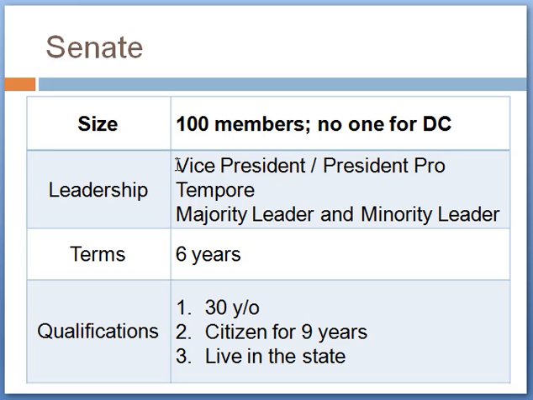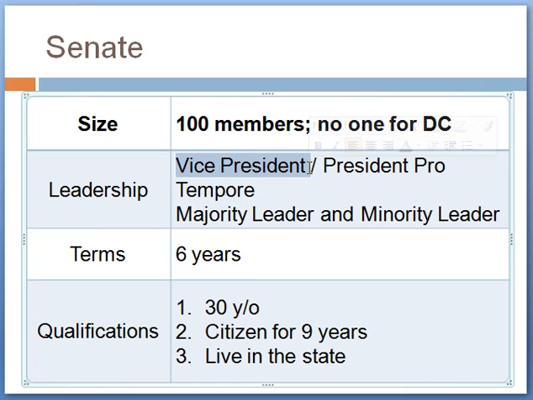Technically, the President of the Senate is the Vice President of the United States, but since the Vice President often has a number of other duties to perform, that leadership is then passed to the President pro tempore of the Senate, and that is the most senior member, the longest serving member in the United States Senate from the leading party. And so it is a position of honor, not much authority, but the real authority lies in the majority leader, which in this case is a Democrat because the Democrats control the Senate, as well as the minority leader, which is the leader of the Republican Party in the Senate at this point because they are in the minority.